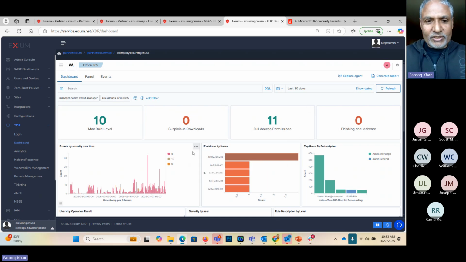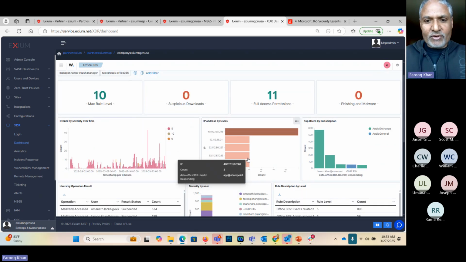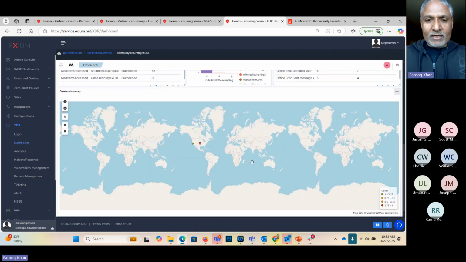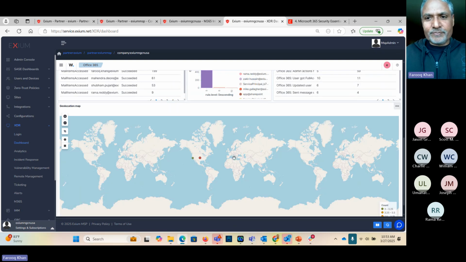But this is where you will see all the activity, and you will see users and which IPs they are coming from, as I said, for compromised accounts. In this case, I'm in Dallas and someone is in San Jose. You can see the activity even visually, right? If I see something in, for example, Russia, I'd wonder why someone is trying to access my Microsoft 365 tenant from there, and I will immediately know about that.